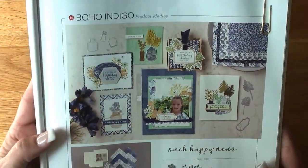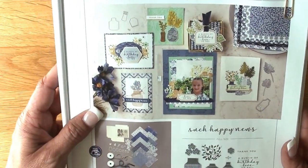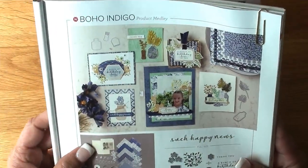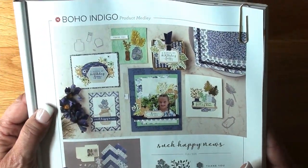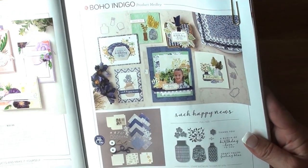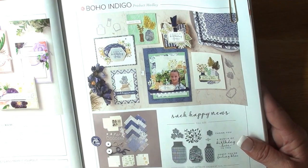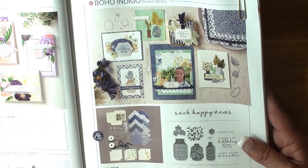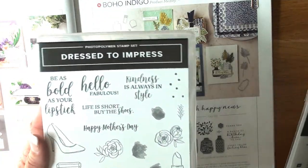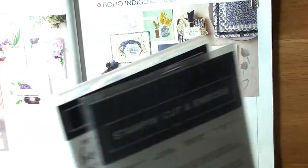Boho Indigo and Bo Sweets are just fabulous. You'll get lots of paper and embellishments — you know how crazy I am about Paper Pumpkin leftovers. They both have coordinating dies, which is nice, and this is on page 9 of the new catalog. If you purchase either one of these, I will put your name in for a drawing for the Dress to Impress bundle — the stamp set and the dies. I have two of these, and one is going to go to you.